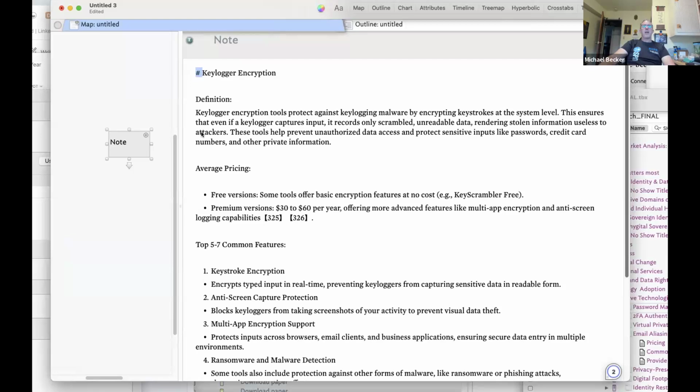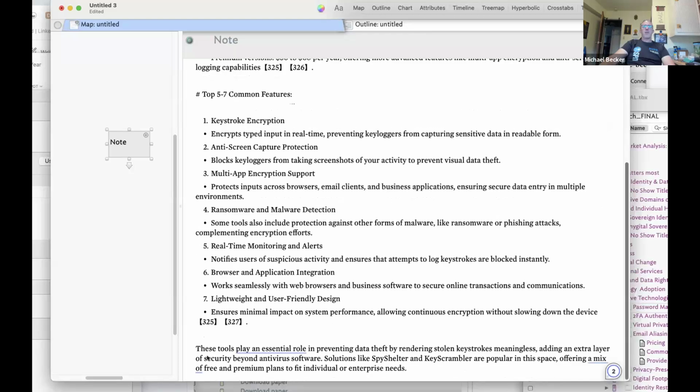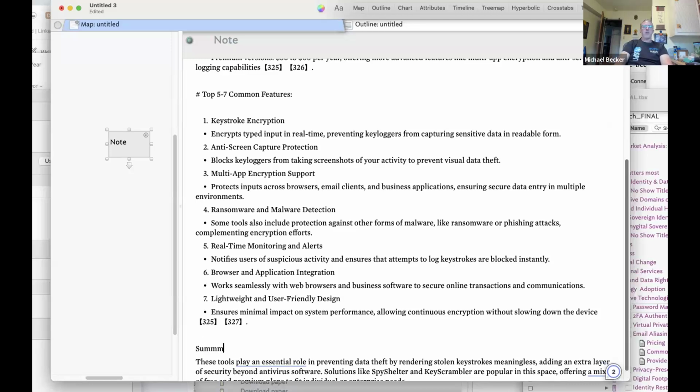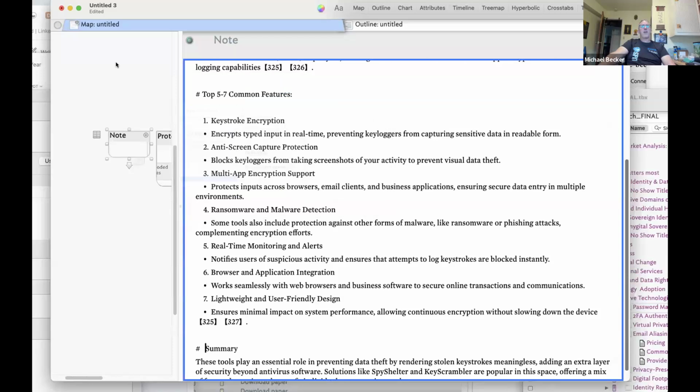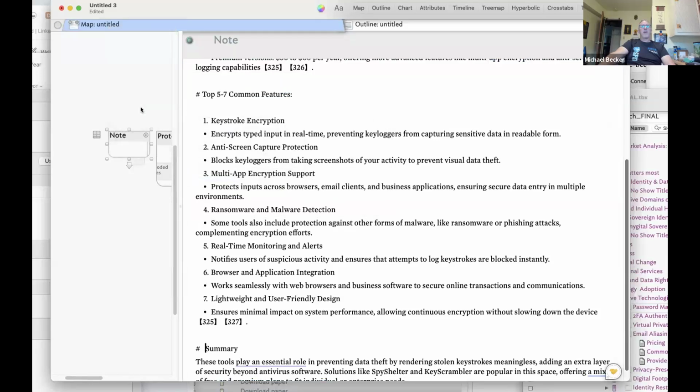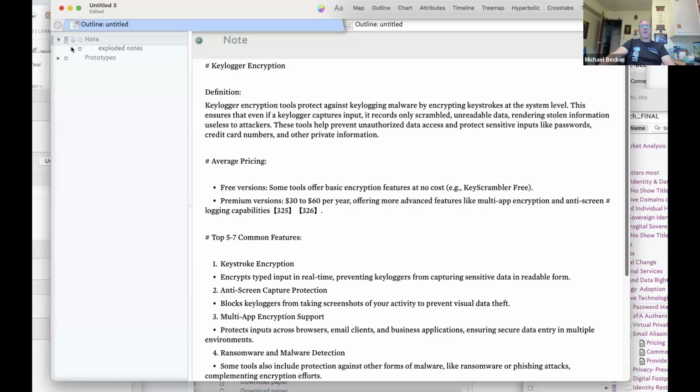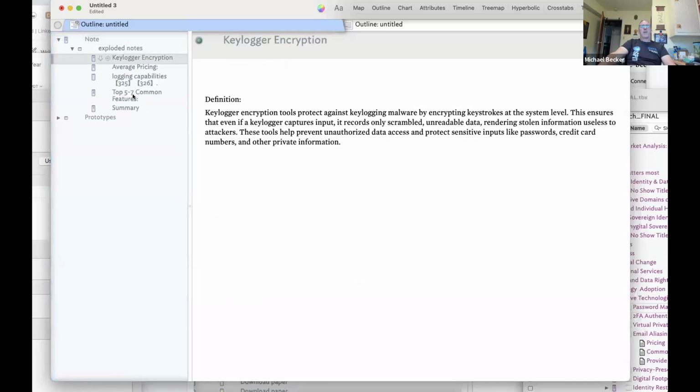So I've been going and adding in some delimiters. That should do it for these. And then sometimes I would come in with a summary. All right. And so then if I hit explode, I can explode the thing. Now, what's interesting here is I found that I want to do it at the paragraph, remove the action. And so now I do the outline. I've got all of the pieces of that particular thing.